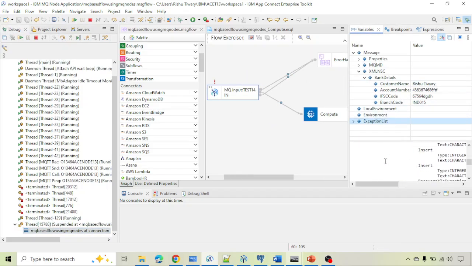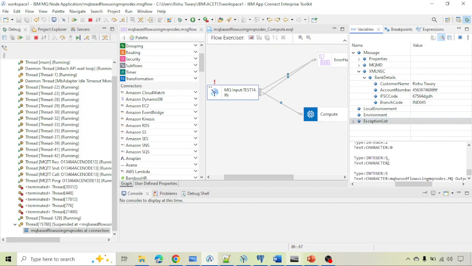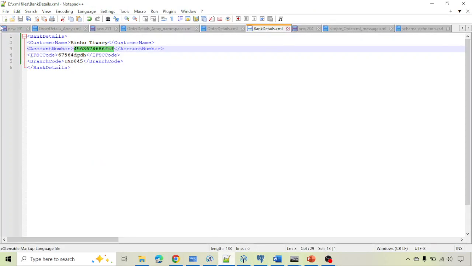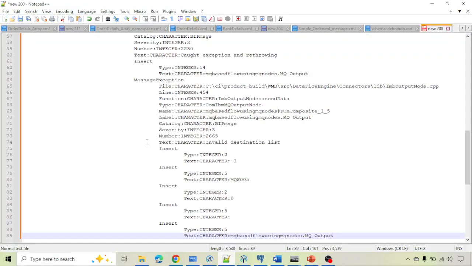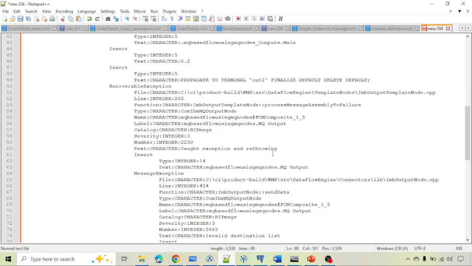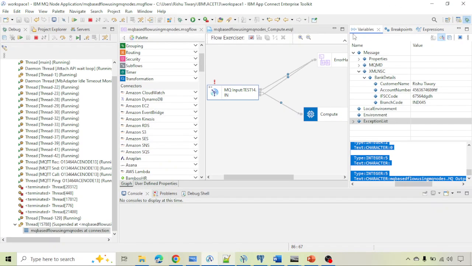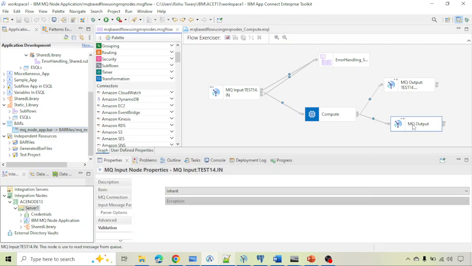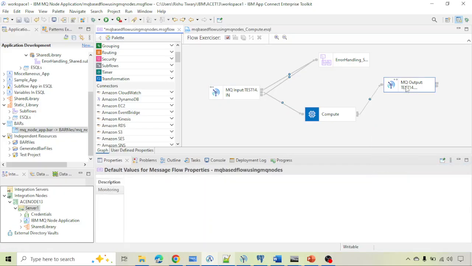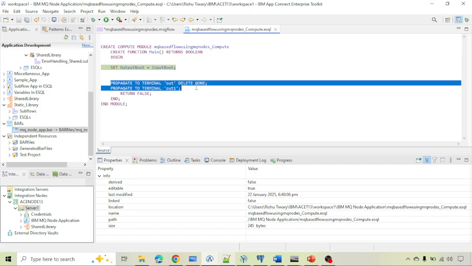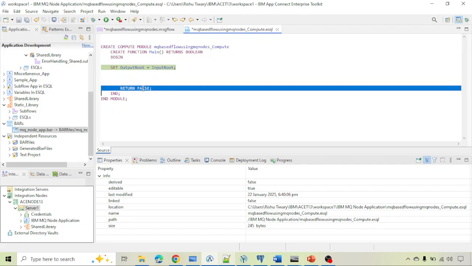Here an exception is generated, let's see what exception is happening. Let me see what the exception is. Maybe some other error happened. Okay, this is some node related error. Let me just modify the flow and bring back the flow. So let me just delete this because I want to keep the flow simple. And let me remove all these things also, and let me do a return true here.